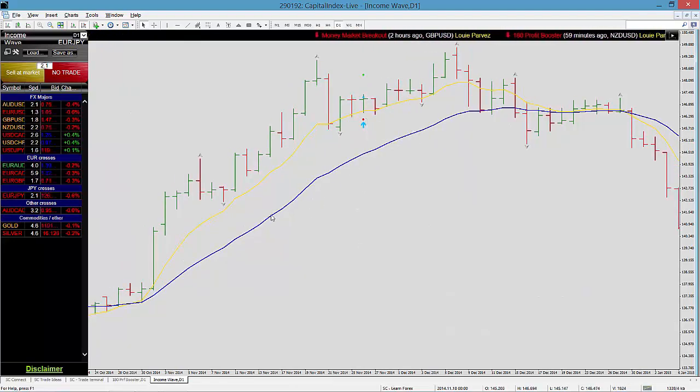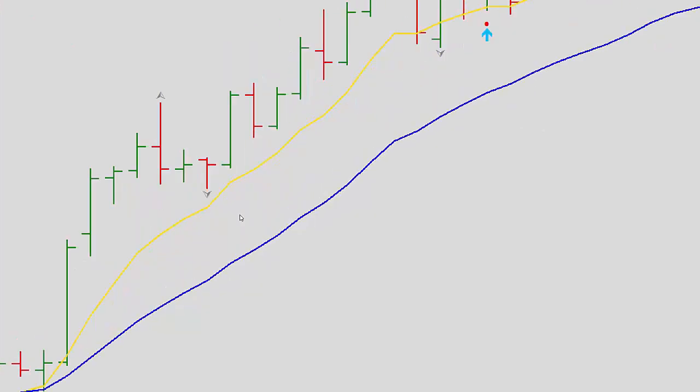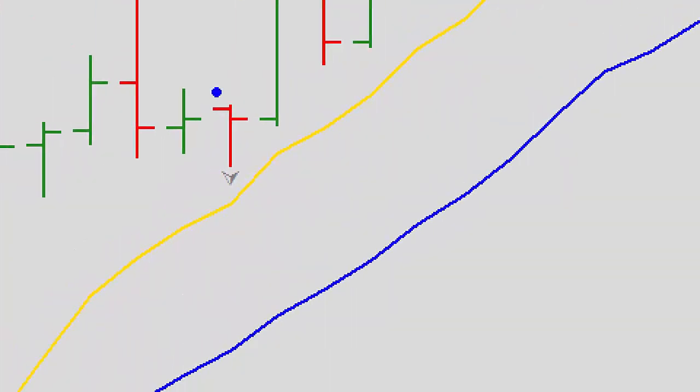Now, I actually want to draw your attention first of all to something that's not actually a signal. Something that could have potentially been a signal, but one of the criteria wasn't actually met. I'm going to be zooming in and taking a look at this low test bar here. Because while we've got ourselves the upward trend where the yellow is above the blue, and we've got ourselves a low test bar, unfortunately price hasn't pulled back to the average.